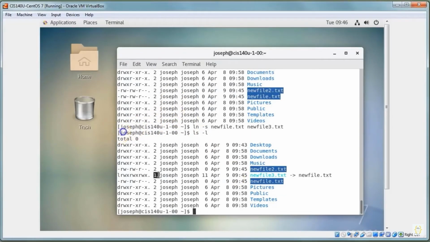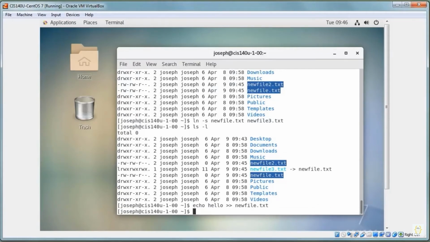The symbolic link has one link to it, and it points to new file. And so if I were to look at the contents of new file, which is empty, then they'd all have the same thing. So let's go ahead and put something in it. So I echo hello, and I'm going to append that to newfile.txt.